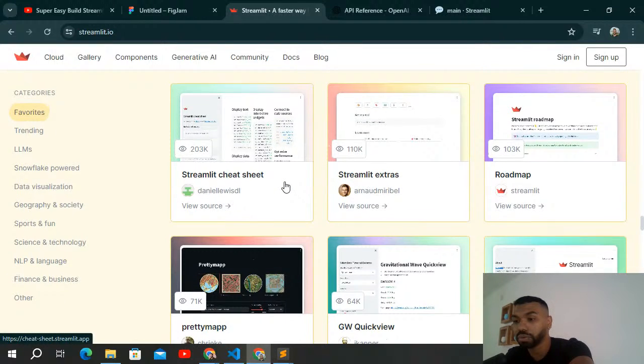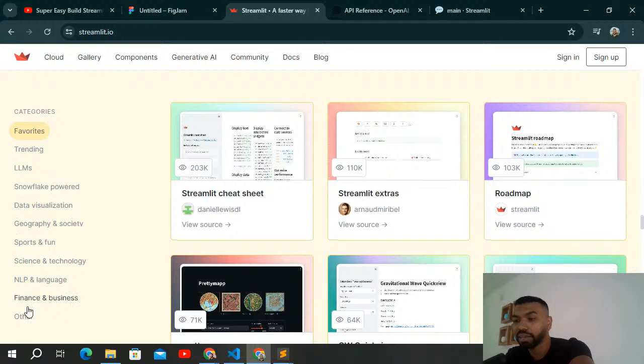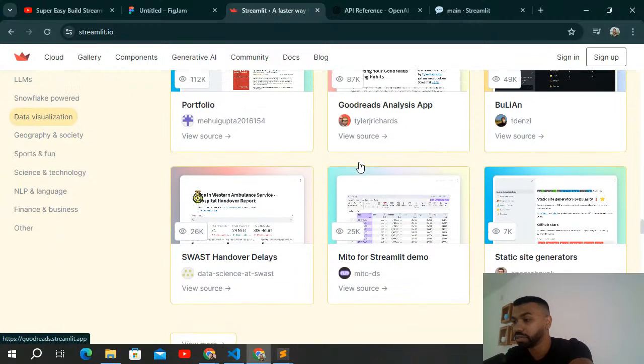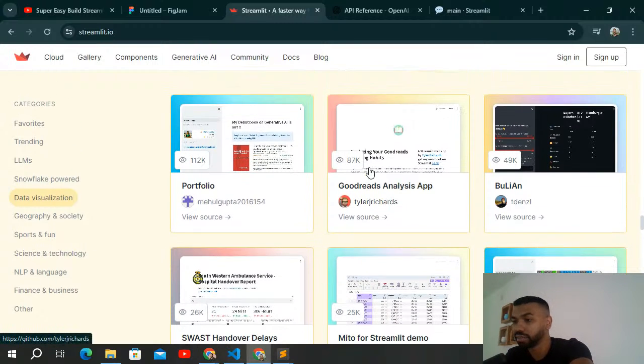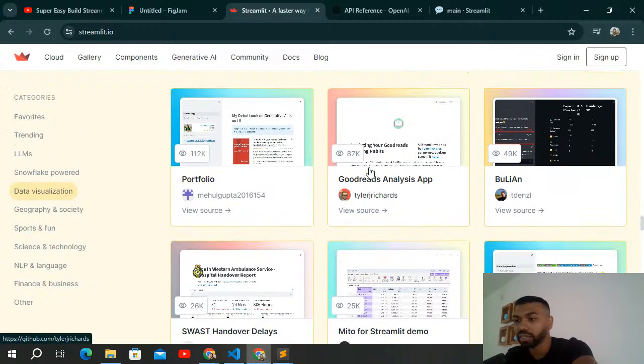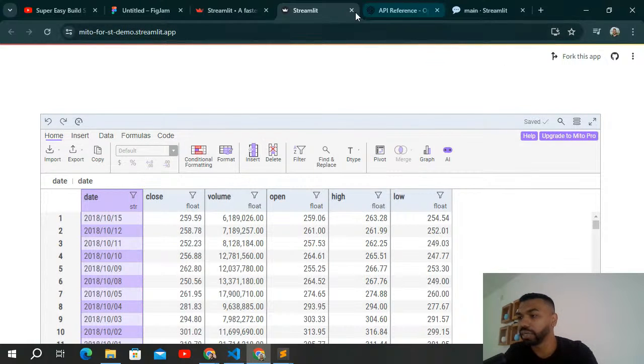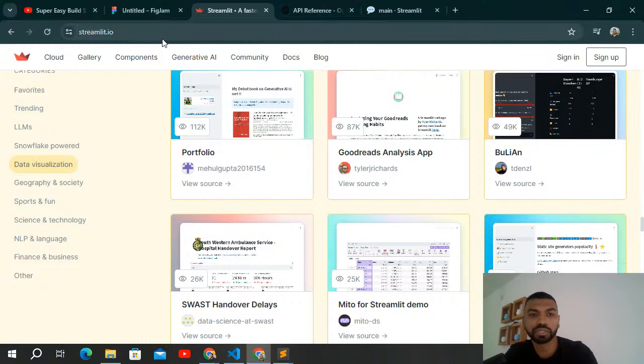So if you go to NLP and language or data visualization, I love data visualization because it really helps you understand data in a simple way. So you can look at this kind of apps and also think about something you can build open source for your company or perhaps for yourself. Yeah, absolutely, man. Anytime, just connect with me and we can talk more. Sounds like you have some experience in your field.